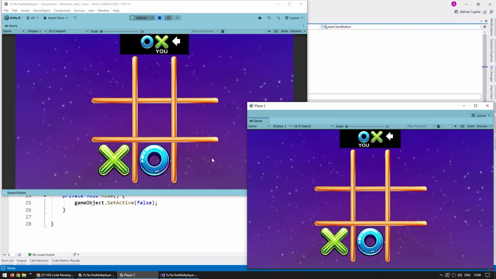In this lecture, we're going to define a player type array so we can store the current state of our board. Okay, so our game is currently working, we can place objects and we can take turns, that's great. But we have an issue. Right now, we can place multiple turns on the exact same grid position. Obviously, that is not correct. We should not be able to take a turn on a position that is already occupied.